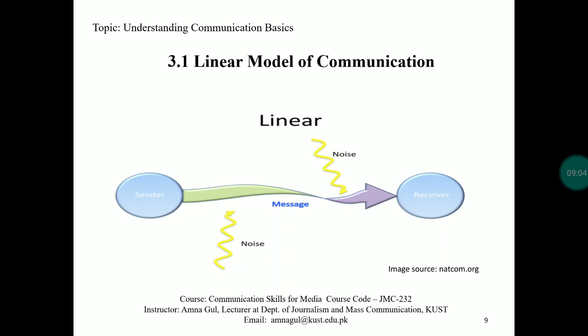The first part of the model is the sender, as you can see, and this is the person who is speaking. The second part of the model is the channel, which is the apparatus for carrying the message, for example, the phone or TV. The third part of the model is the receiver, and this is the person who picks up the message. In this model, communication is seen as a one-way process of transmitting a message from one person to another. That is why it is called the linear model: one way, one direction, one line.